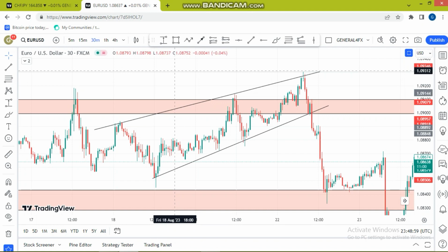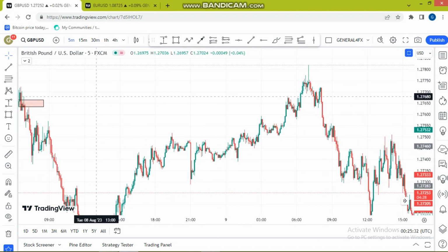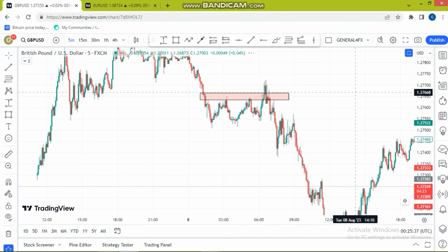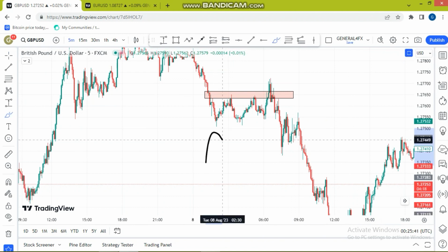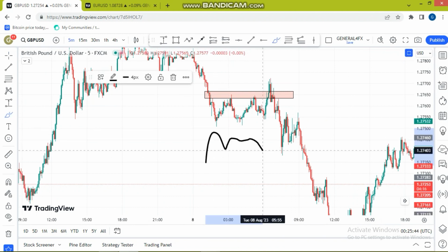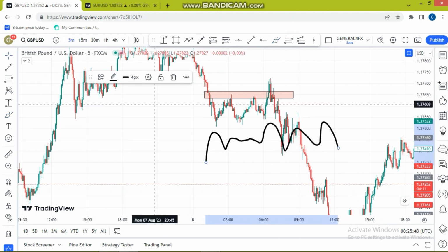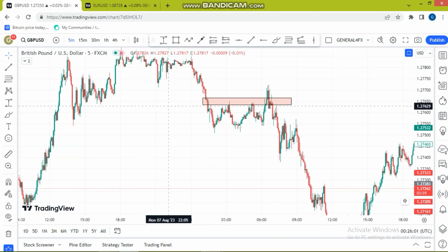All right, we'll move to the second one, which is looking for sweeps on highs or lows of a consolidation. And this is a very good example. Remember I said consolidation is like this. Looks like a range, like that. That's what consolidation is. So you're looking for sweeps on highs or lows of a consolidation, depending on their direction or the trend. All right, so for example, this is a downtrend.